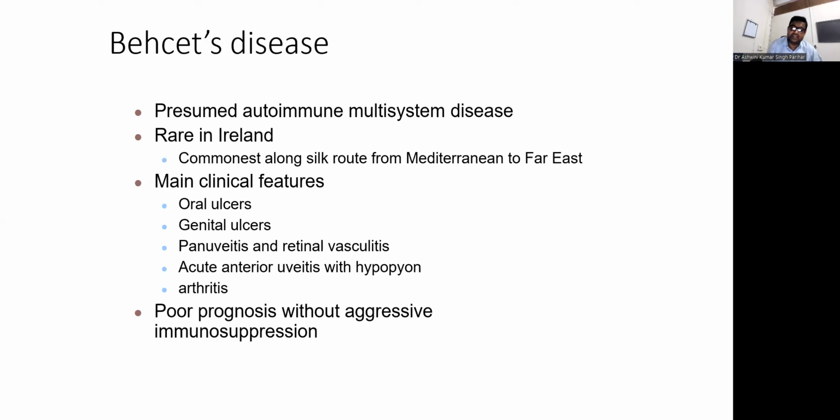This is the typical feature of toxoplasma chorioretinitis. You can see the haziness of the fundus along with the chorioretinitic lesion. Behcet's disease is a multisystem disease. It's an autoimmune disease, usually presenting with orogenital ulcers with arthritis and panuveitis, and should be managed with immunosuppressive agents along with topical and oral steroids. The patient will usually have a poor prognosis.